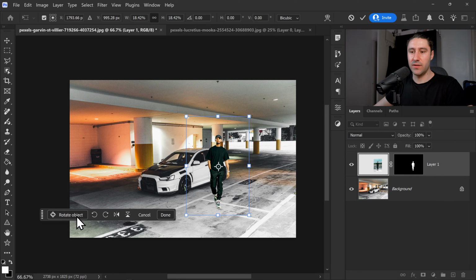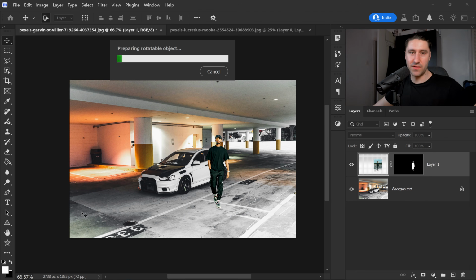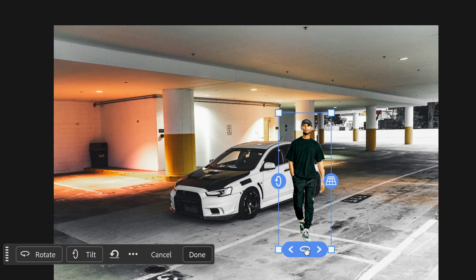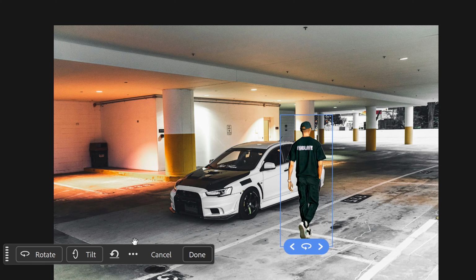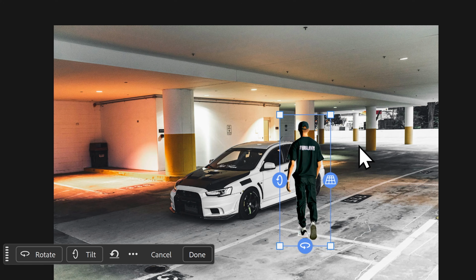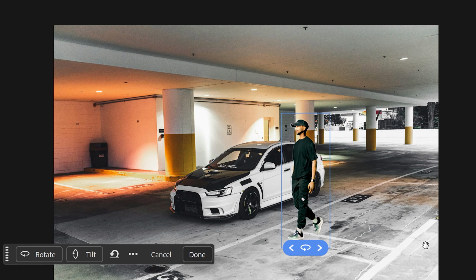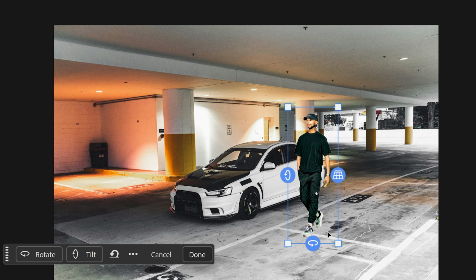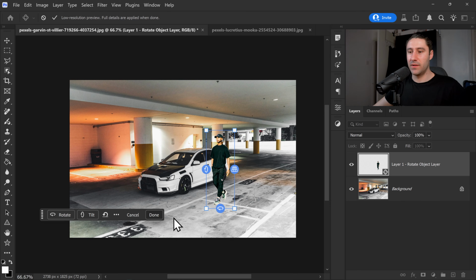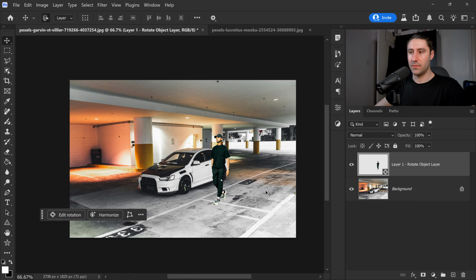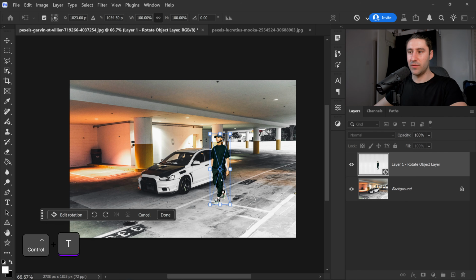We would once again rotate the object or person. And here's the cool part. Not only can we rotate all the way around this person, it's even added some writing on the back of the t-shirt. We can get the exact match that we want. He is walking beside the car. We can make him face this direction right here. We can click on done. There we go. He's back to his original look.